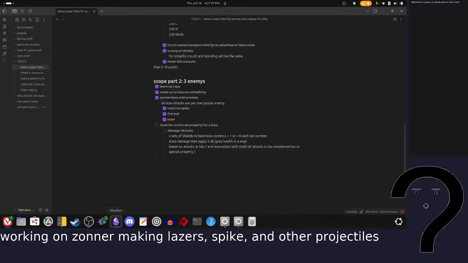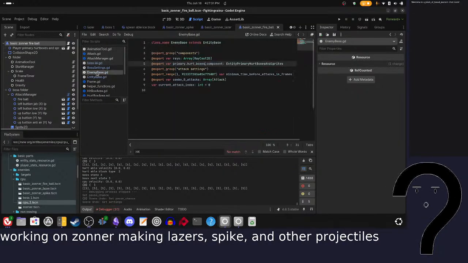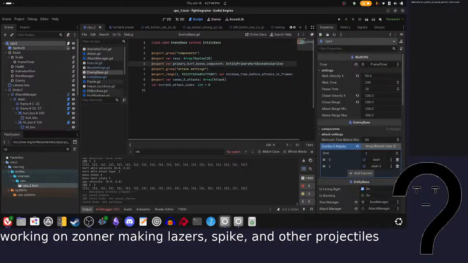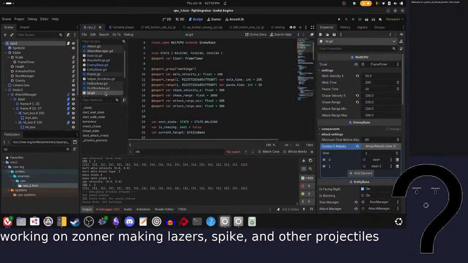And with that, I think I'll also go and change the enemy base. That's the wolf CPU. You have a script that doesn't have a class name, and it's basically saved there. It's called IAI? Really?